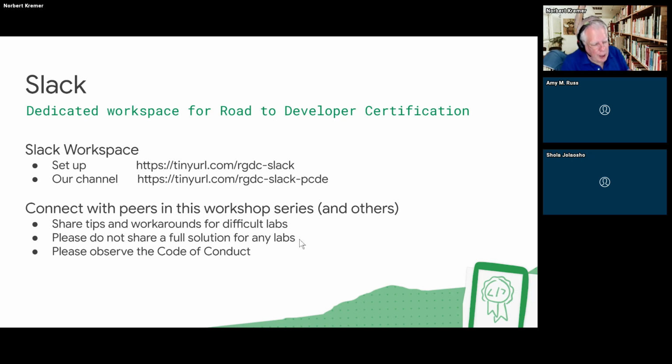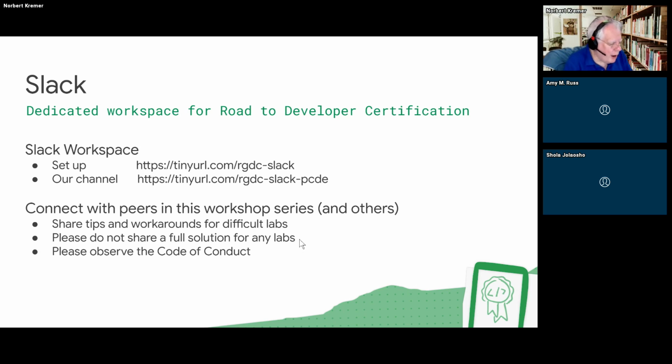And then your only option is to fudge it somehow so you can get through the lab, and then write it up as a support ticket. When you do a Skills Boost support ticket, do not expect any kind of immediate help. It takes days. You should think of it as an investment for your future learners down the road, but you may not get any benefit from it because you want to move on, right? You don't want to wait 3-4 days to finish that one lab. You're going to just either force it somehow or learn from Slack how to do it through the trick, so you're able to move on and complete that course, right?